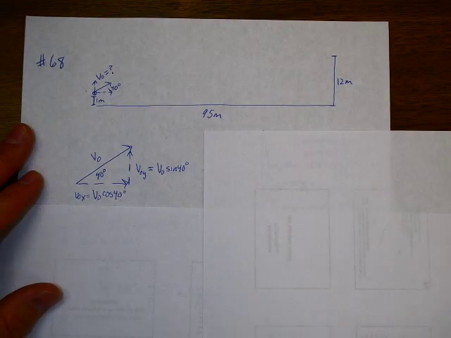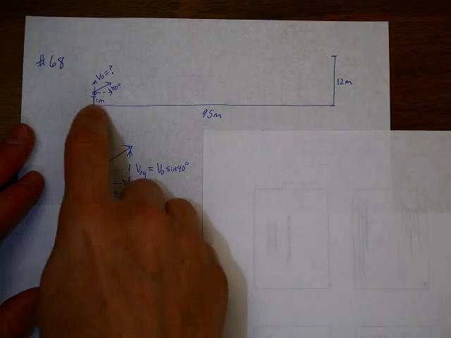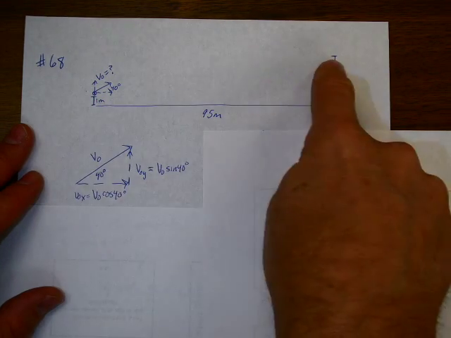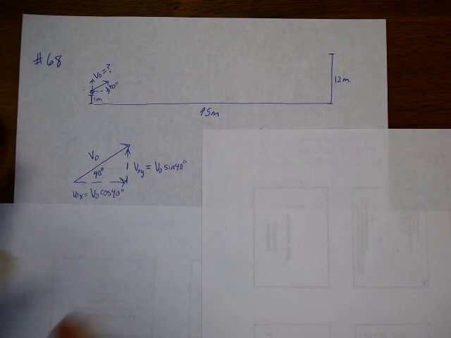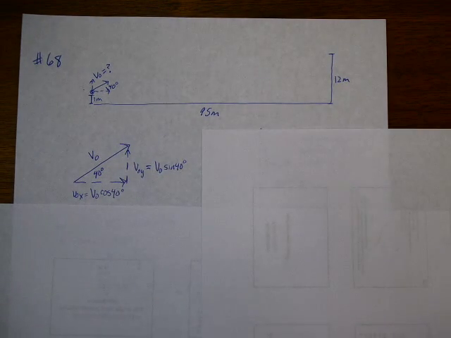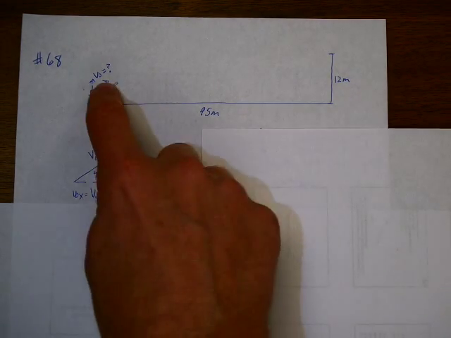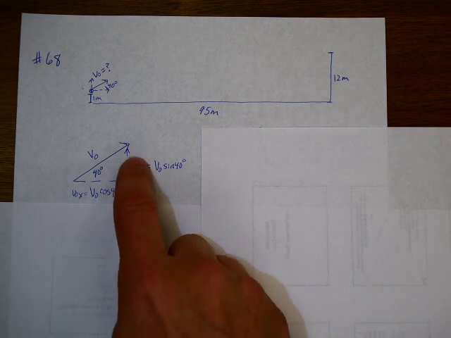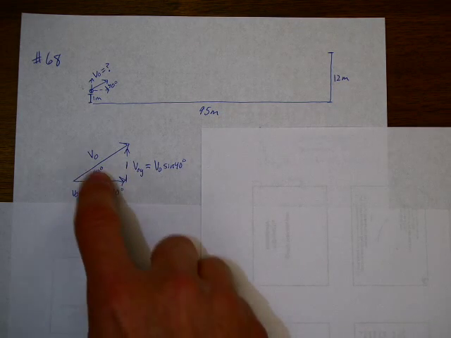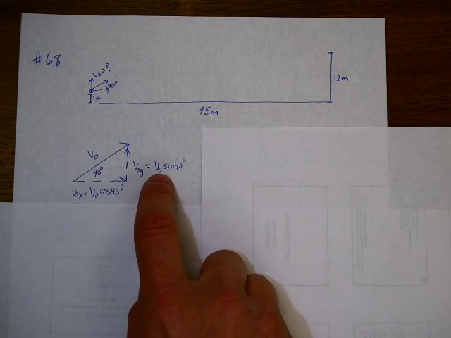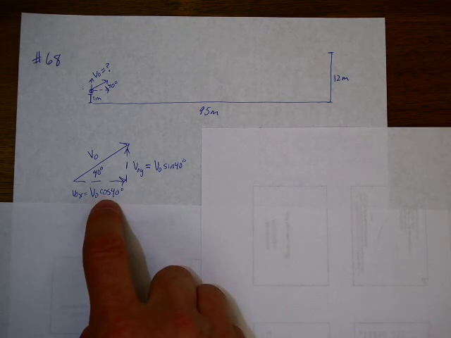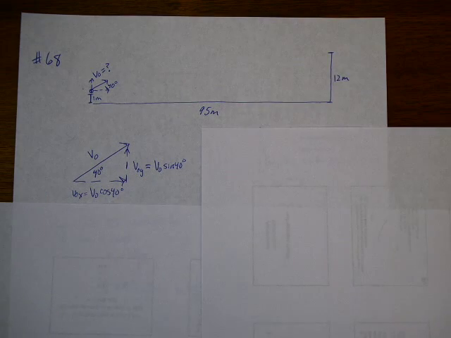All right, so this is the Babe Ruth problem, 68. He hits it 1 meter up, and it's got to go over the fence. What's the minimum speed? So first, pretend like you know what the speed is and set up the triangle, vertical and horizontal. You don't actually know this, but you know that this term would be V naught, whatever it is, times sine of 40, and this one's V naught cosine of 40. I skipped the math on that.